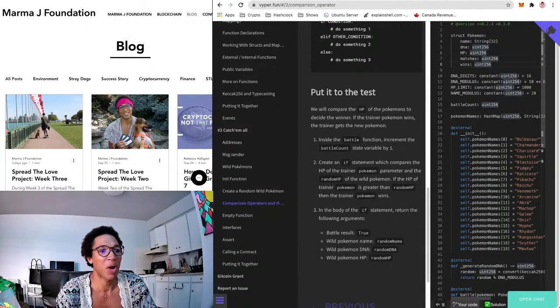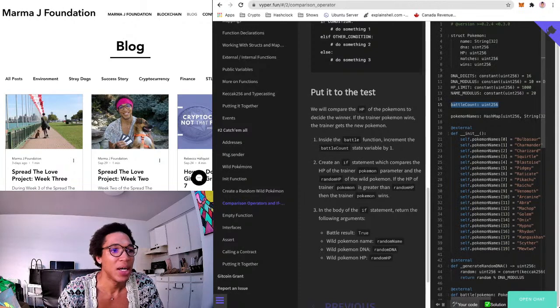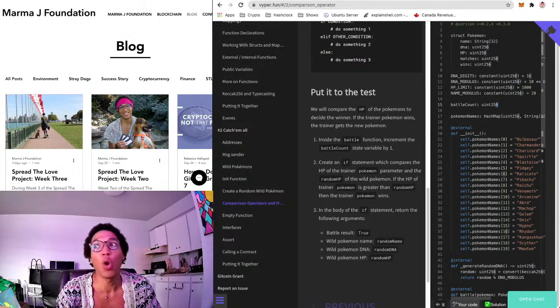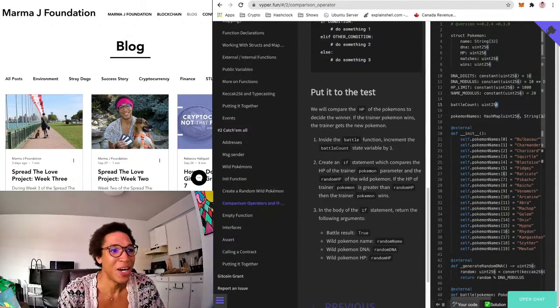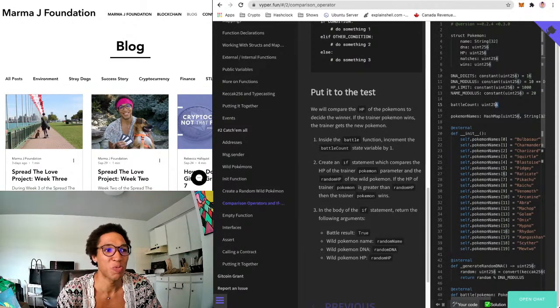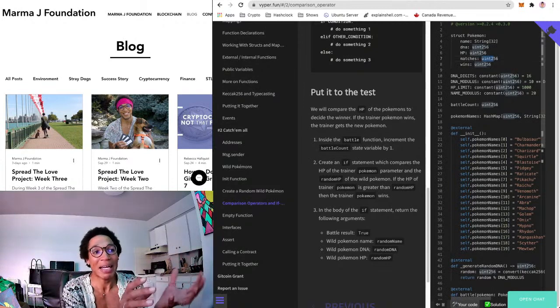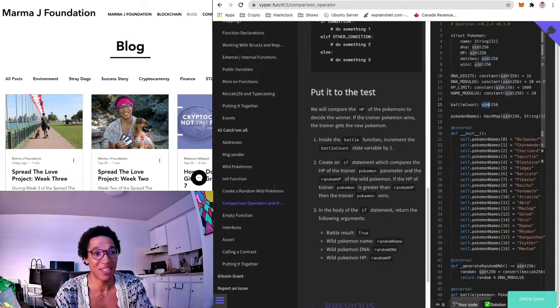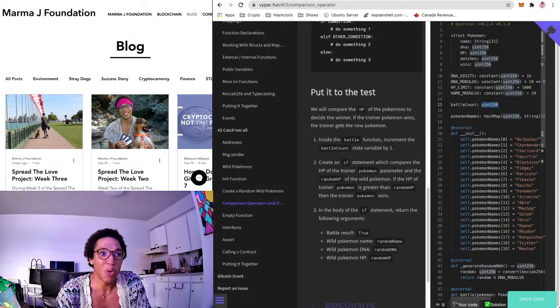What would be interesting is, I think it's really cool having that total battle number, and then you have the matches here. So you'd be able to know, out of the total matches that have happened in the game, how many matches has your specific Pokemon won? What's its win ratio to what it's played, but also how active has this Pokemon been in the game. So this game's been going on, there's been a thousand matches. If your Pokemon has had 100 matches, it has played 10% of the game. It's kind of cool. It's been very active.